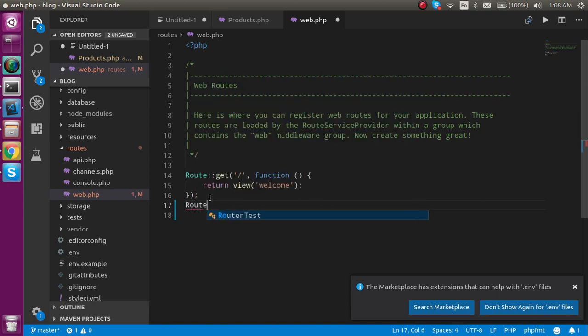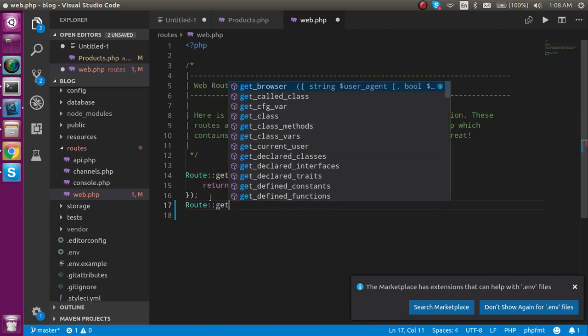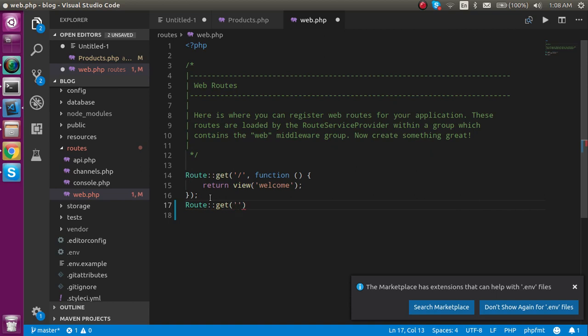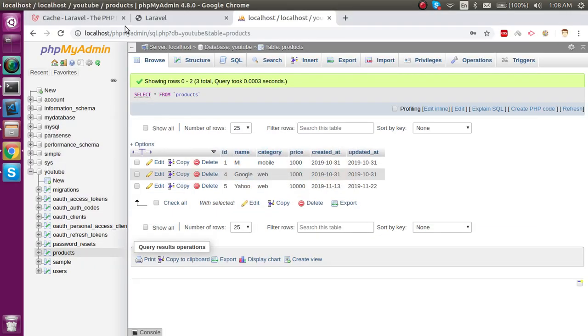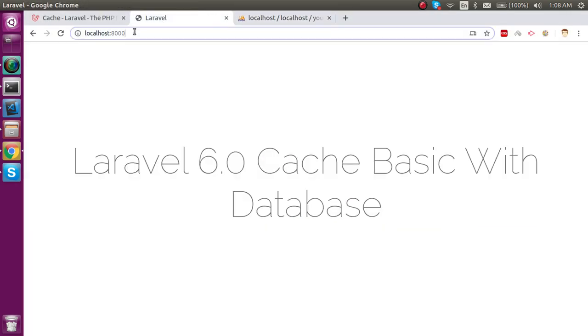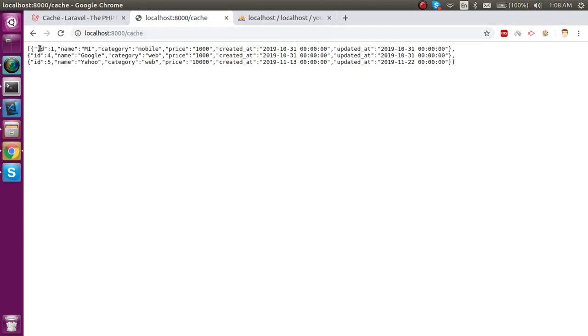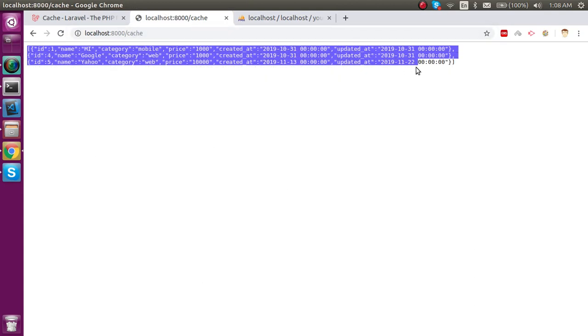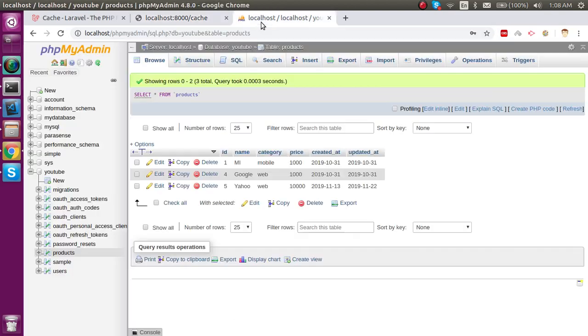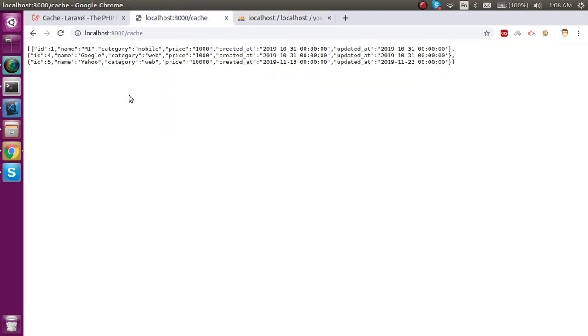Just make a new route here, pick get, and my route name is cache, and this is my controller name, and this is my index, which is the function name. So let's try to run it on cache. Now you can see that we got the data here. We got the data from the table, and we have all three entries: my Google and Yahoo.